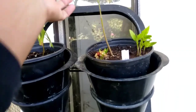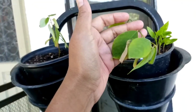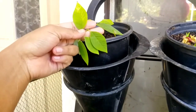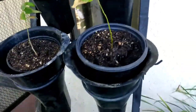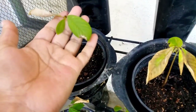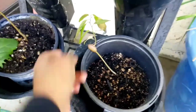And then the chirimoyas. I actually started a whole bunch. John brought a fruit from LA. The fruit itself wasn't great, actually. They usually taste really good, but that one fruit wasn't optimal. But yeah, so I planted a whole bunch, and I had them in the office, and they were stuck in one bowl. I had close to 50 seeds in one bowl, like a salad bowl. So they were really, really tangled in there when I pulled them out.